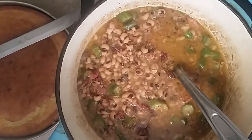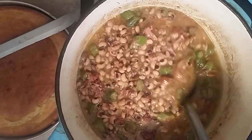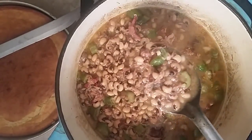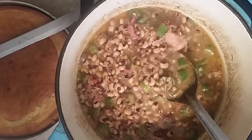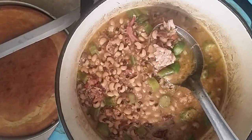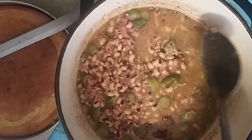Alright, we're back with our black-eyed peas and cornbread. In our black-eyed peas, we added some okra, which a lot of people in the South like in their black-eyed peas. But I put this sliced okra. I don't like the whole okra, but I like the sliced okra.